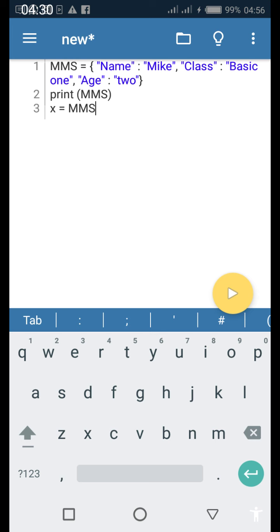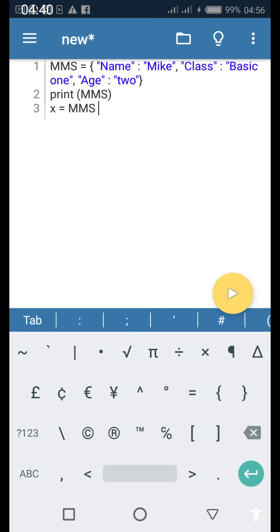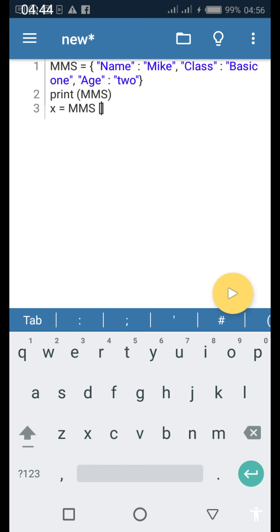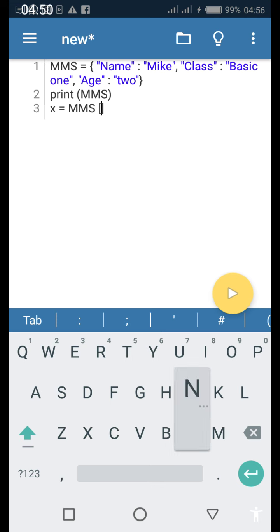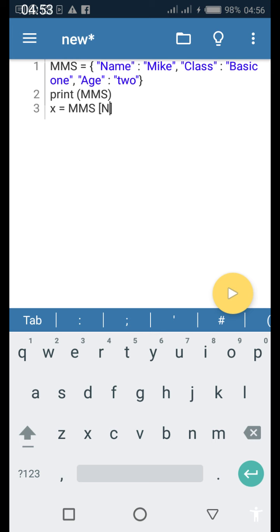Then after that, what next we're going to do? We're going to use your square bracket, because here we're going to print out an information. And what we want to print out is the person's name. Square bracket, name.